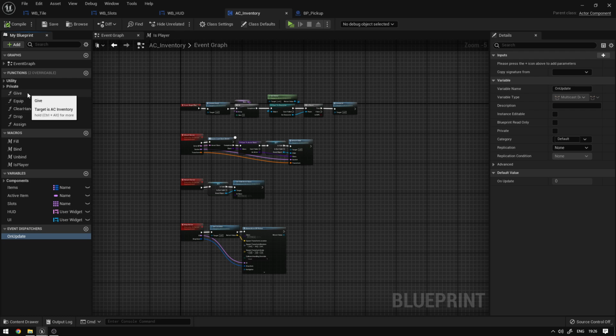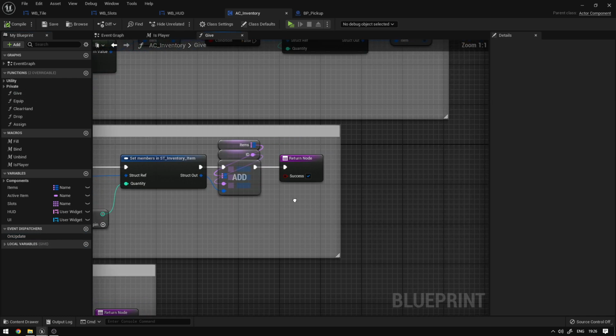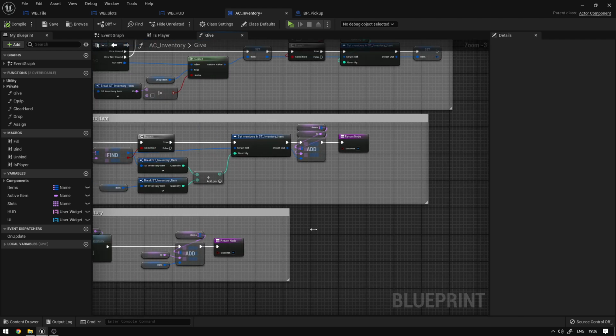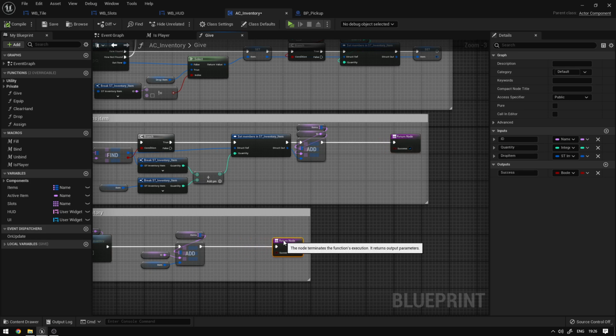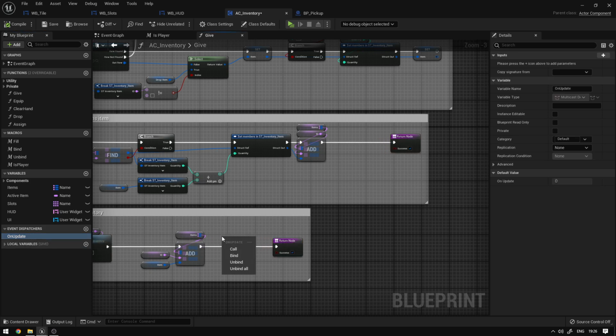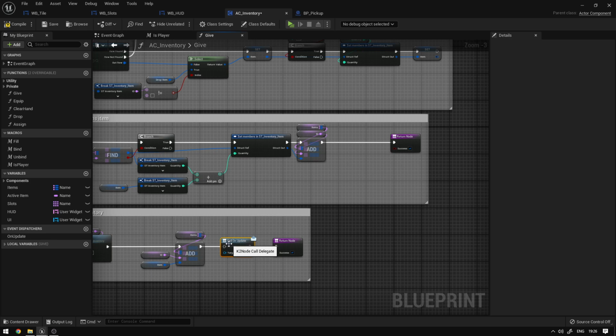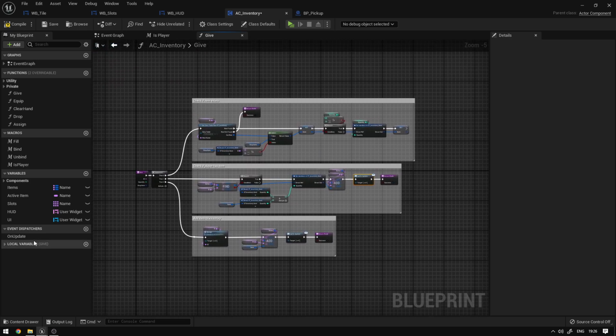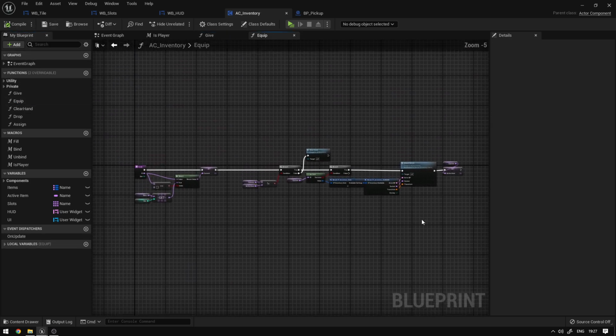So here on the Give function, for example, if you receive a new item over here and over here, we can expand this too. We can move this here and move this here. And now we can grab the On Update, say call, like this. And then we can copy this one and paste it over there and call it over here. So every time we receive a new item or we update an item value, we are going to trigger this event.